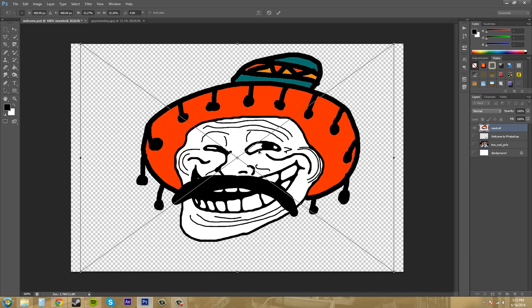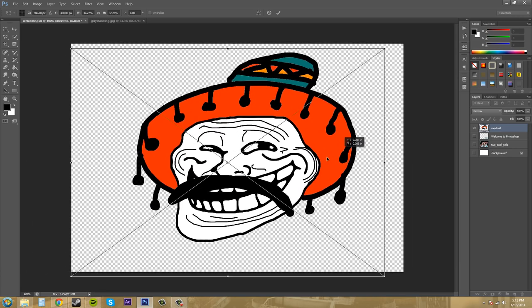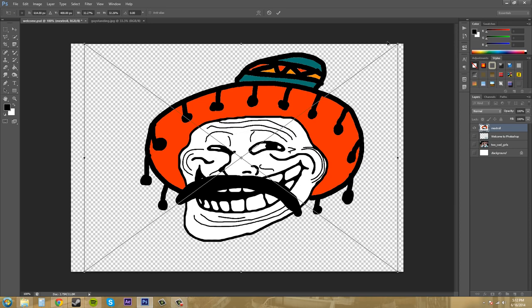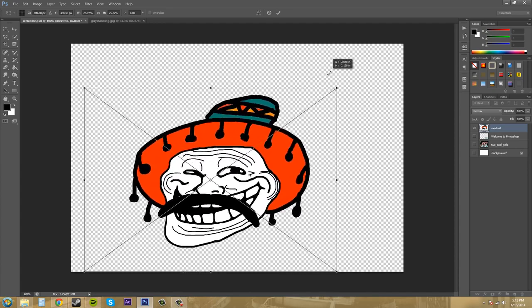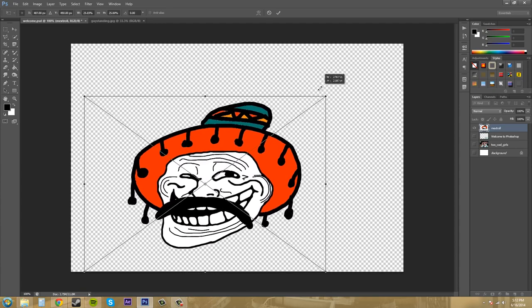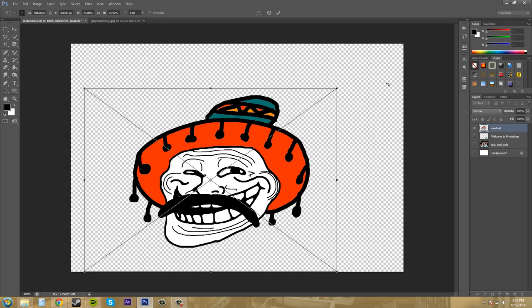Now you can move it around if you need to, and you can resize it over here in the corners or on the sides. Now if you hold shift when you're resizing, it'll constrain the proportions so it doesn't get all distorted. Then you hit enter once you have it in the spot that you want, and that takes off the tools for resizing it, and now your object is placed. And you can still move it around and everything like that if you would like.